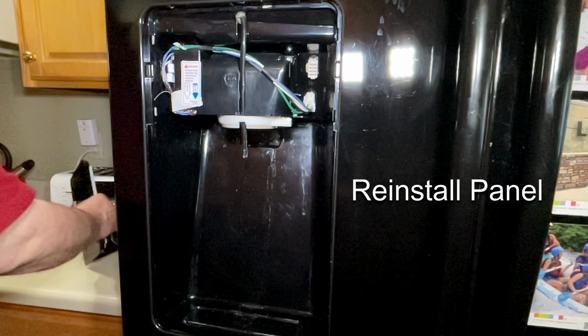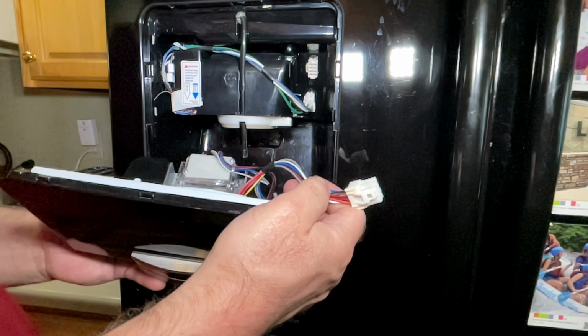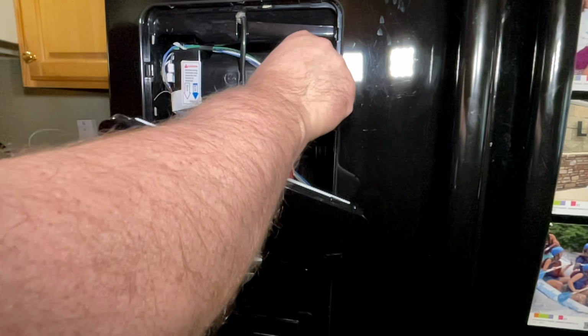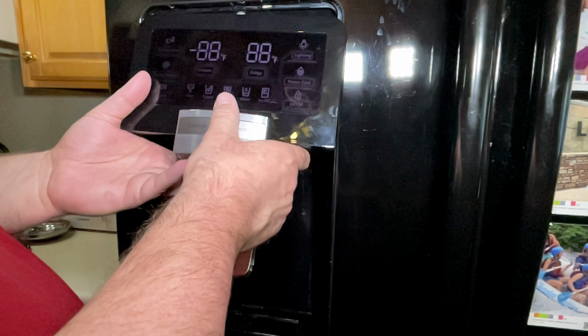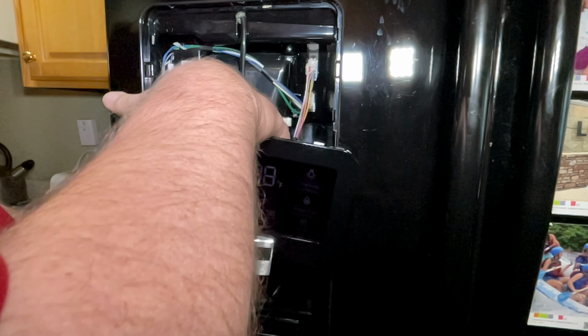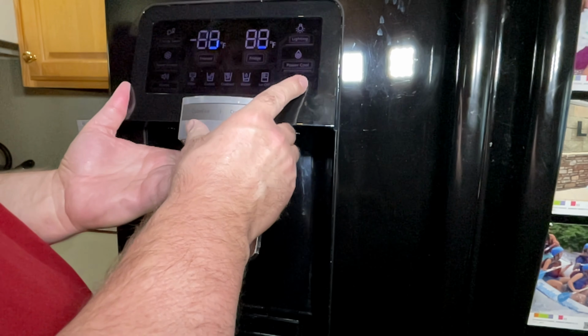Okay, at this point you are ready to reinstall the panel in the refrigerator. Connect the plug-in connector first. Again, it's tabbed on one side, so it's oriented to only fit one way. Once you get it plugged back in, there's some tabs at the top of the panel that you need to snap into the refrigerator. Make sure your wires are not in the way.